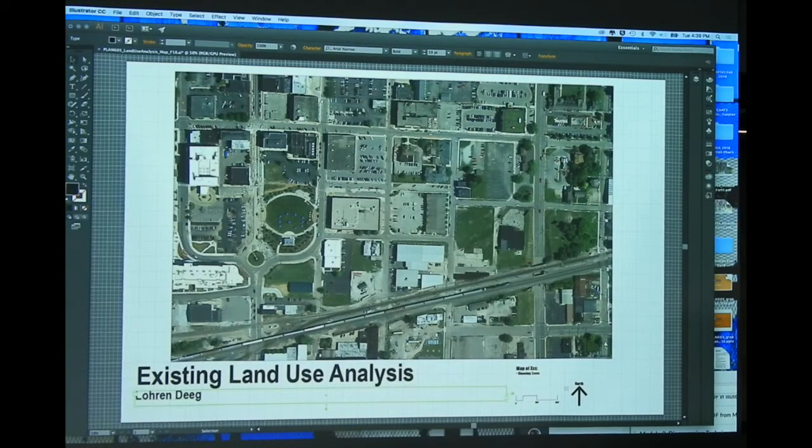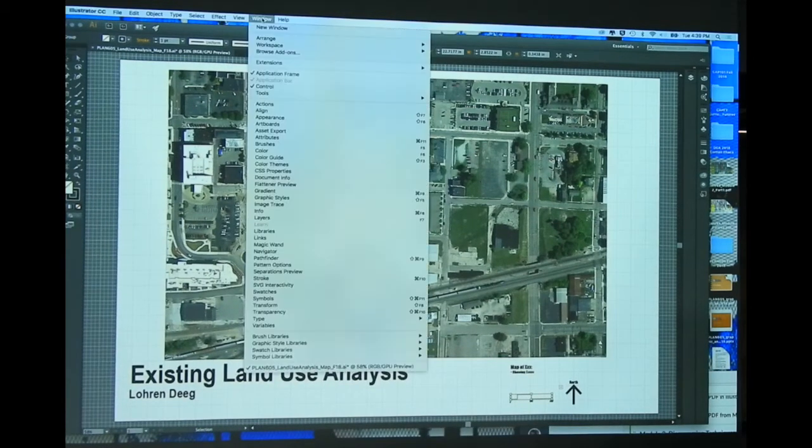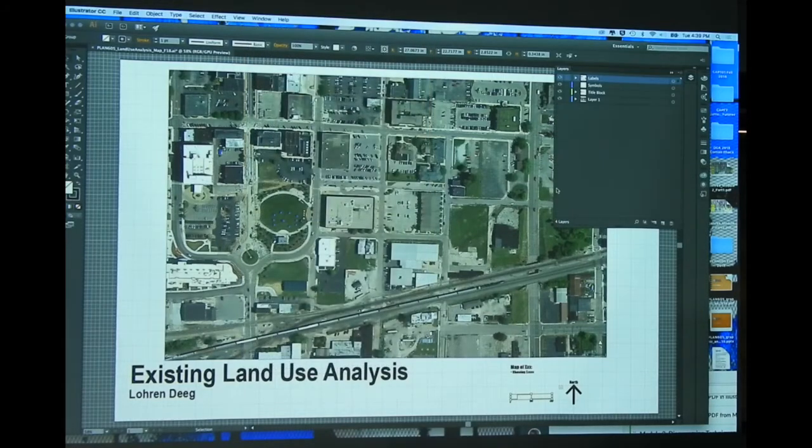So if you're using the same background underlay, then this little thing here doesn't change yet. North doesn't change. Those things don't change. But anyway, I'm gonna go back into the layer menu here, and I've deleted all the layers I don't need. I'm gonna create a new layer here, and I'm just gonna label it commercial office. So a brand new layer that's just signifying commercial office.